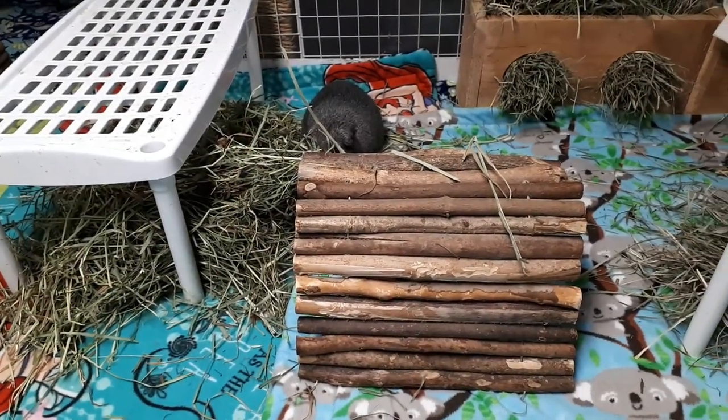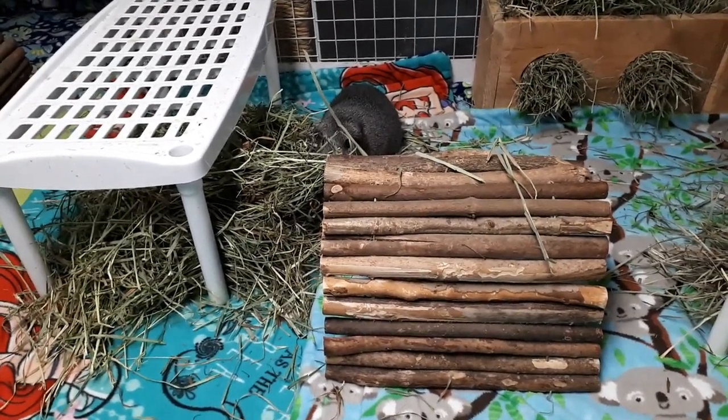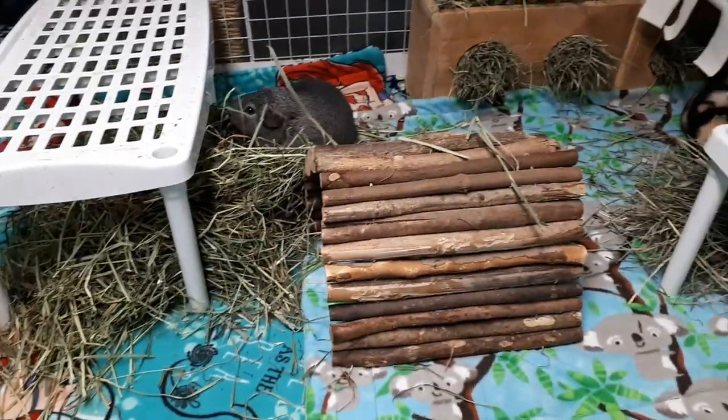I did clean up the whole entire piggy cages using those gloves this morning, and I found it worked really well. The only thing was the pigs are a little bit weirded out by the sound, because it does make a different sound than the cat litter scooper that I was using, but I'm sure that's something they'll get used to.